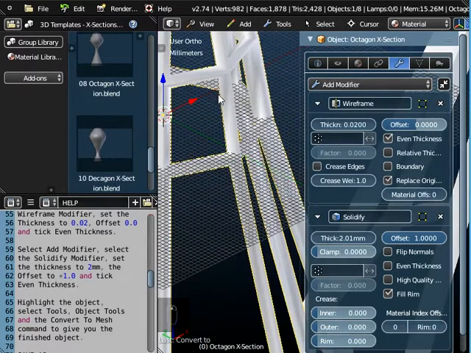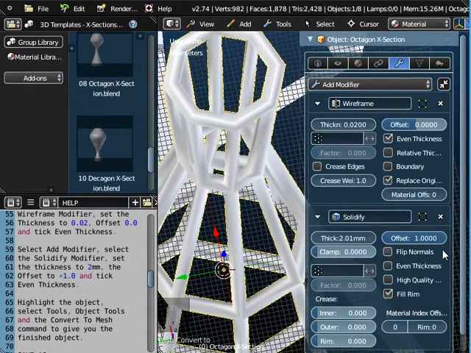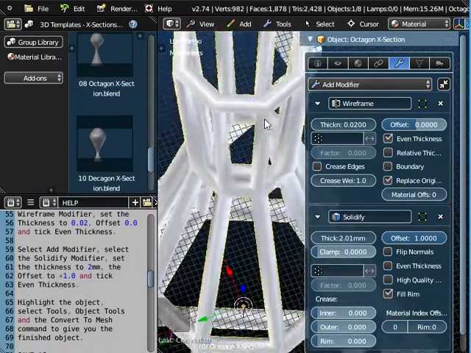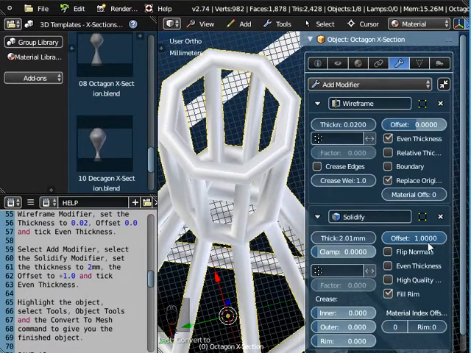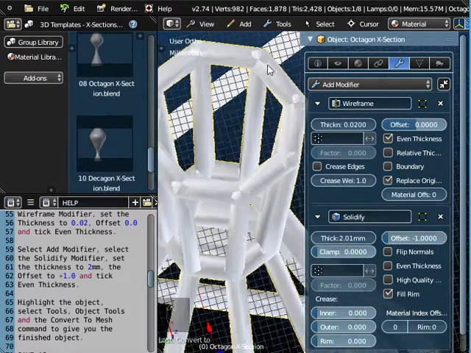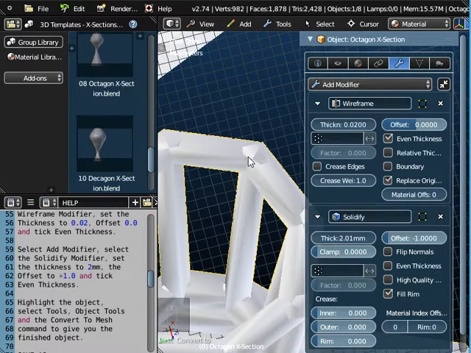So one of the things you've got to do with this wireframe modifier is look closely at the finished product and see what it looks like. Does it look as smooth as possible? And if we change the offset back to -1, what you can see is if we zoom in, there are some strange bits going on here.